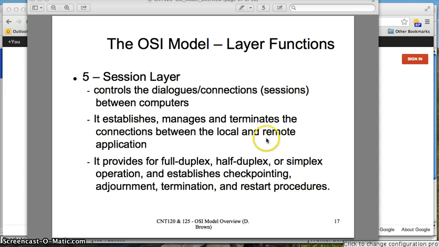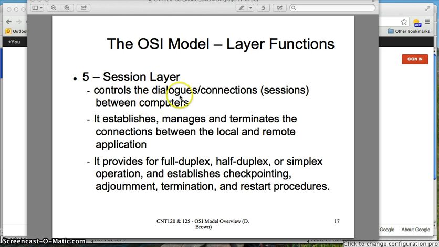This is the one that's actually controlling our communication session. Again, the OSI model is describing network communications. So as I go to send a file or receive a file, this model is describing what is happening to get that done. As I'm sending a file, it's not instantaneous. I actually send some chunks of data and then I wait for some responses.